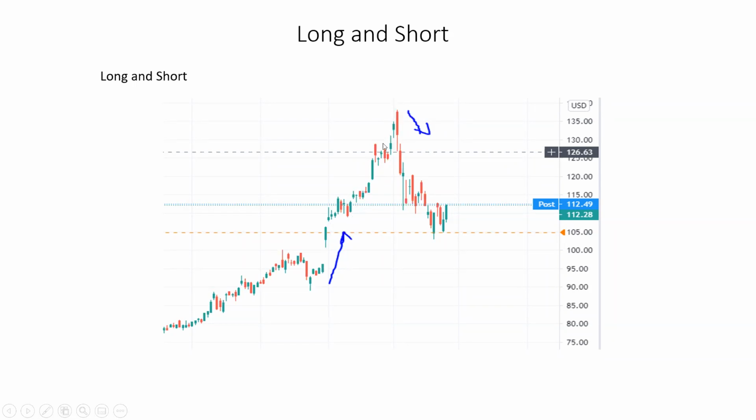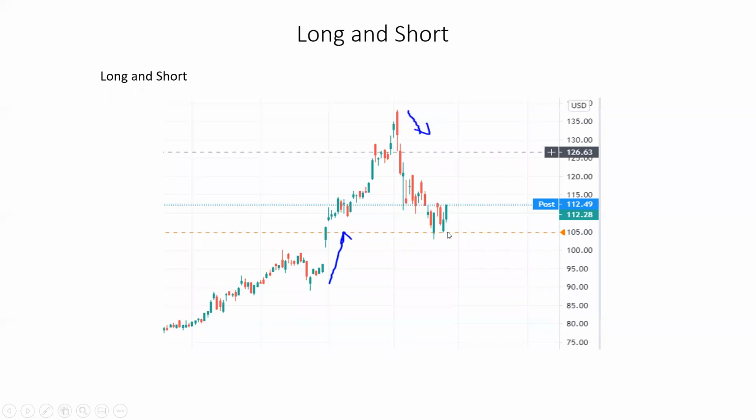Clear? Okay. Now, if you want to short, then that is another trade. Short means you sold this one at 135. That is another trade, not with this one. Is that clear? That means you opened a position by shorting. That means you sold this at 135. Then your trade is open and it is going down.